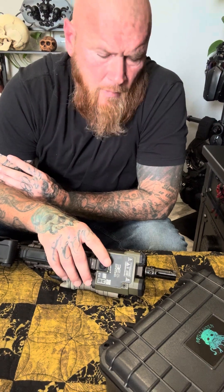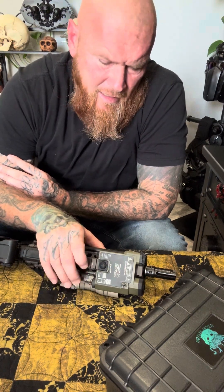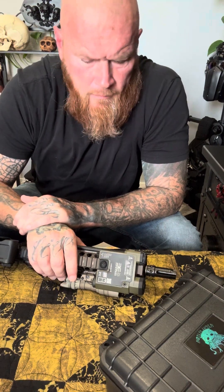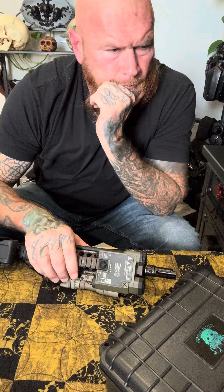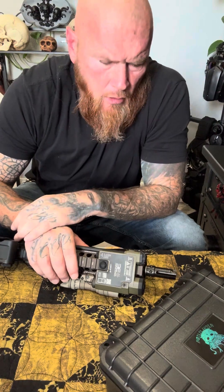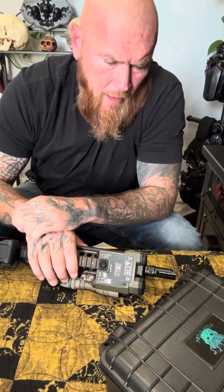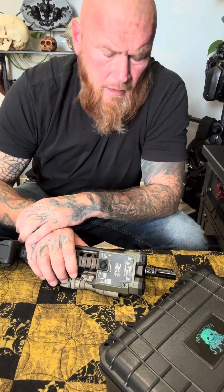In all honesty I was looking at a MAWL, but a MAWL is $3,500-$3,700. And since I was last looking for an IR illuminator, they've come out with a few extra ones — Zeotech has one, Wilcox has the Raid, and there's the PEC-15s. I was looking at all those, but in my research I came across a YouTube channel called 4MR Ranch.